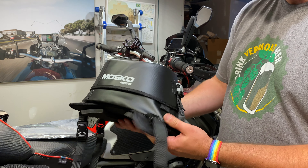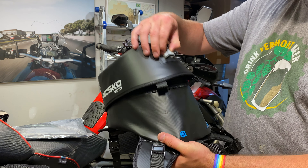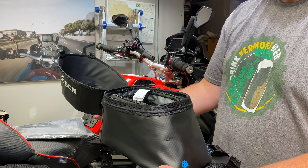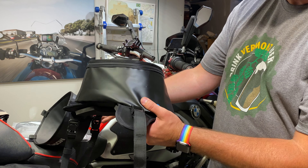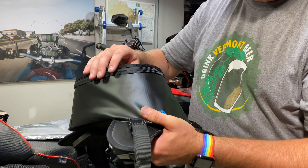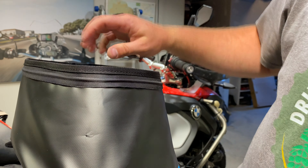So the Hood 5 — five liters, obviously. It doesn't seem like it'd be waterproof because it's not like a zipper closing. But that's the thing about these bags. I have an Enduristan Blizzard; it zips closed but when it gets dusty, that zipper is really hard to close. This one is waterproof because you have this layer up here that keeps the water from coming in. I've got a hole in mine — look at that — and it's still waterproof.